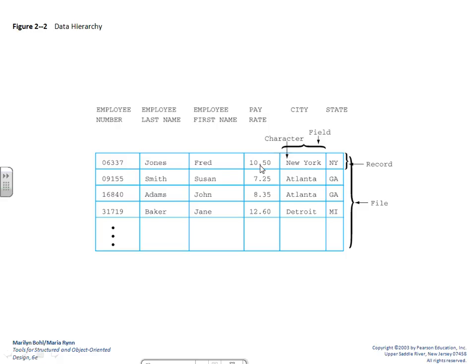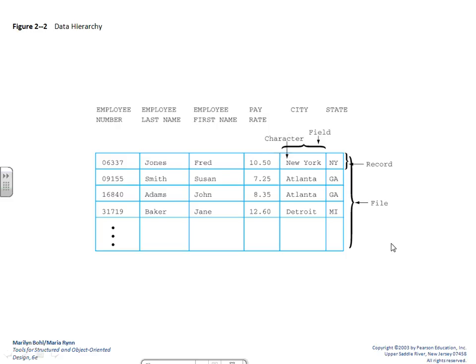Pay rate is that much per hour. He works in New York at this state. The second record is Susan Smith. Employee ID, pay rate, working in Atlanta, and that's the state, and so on.